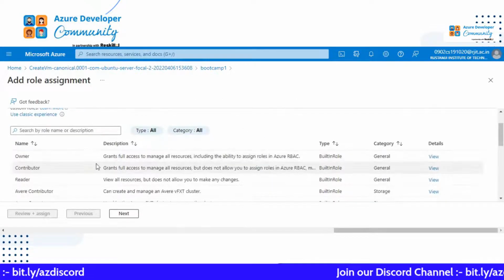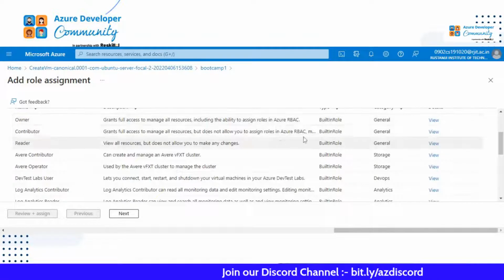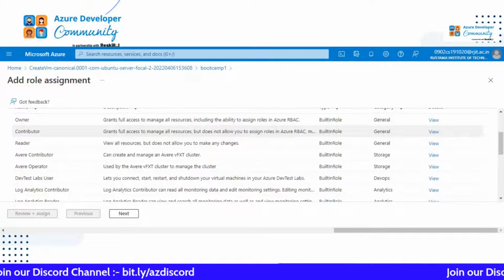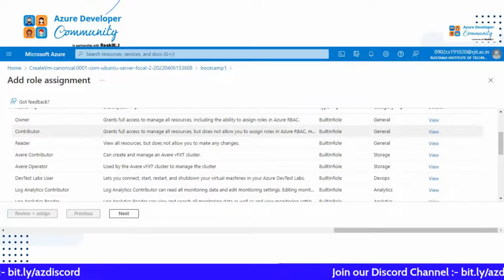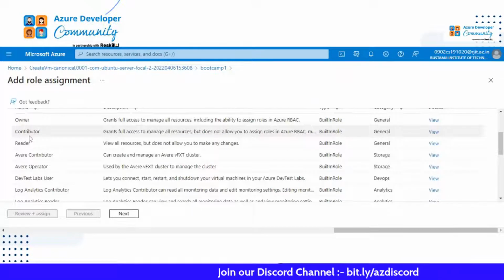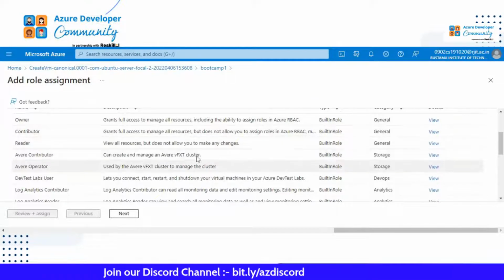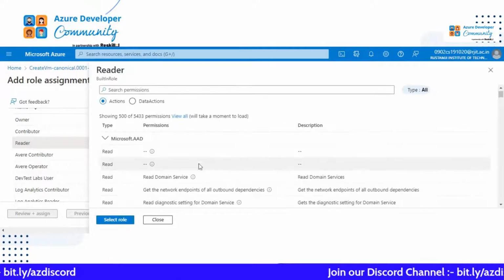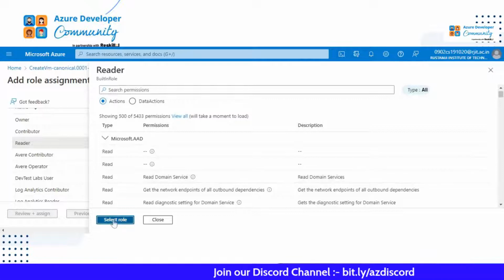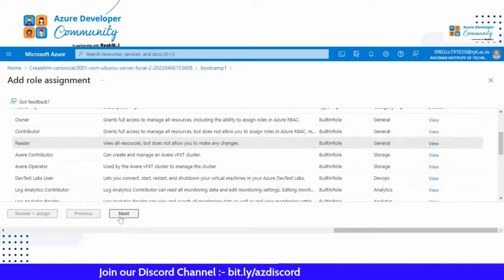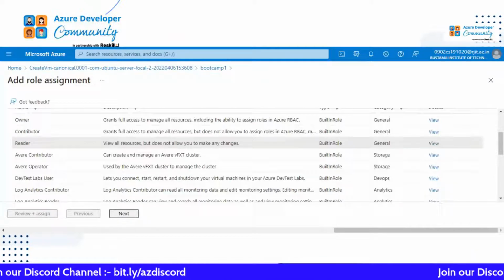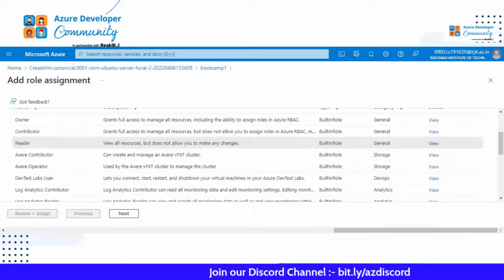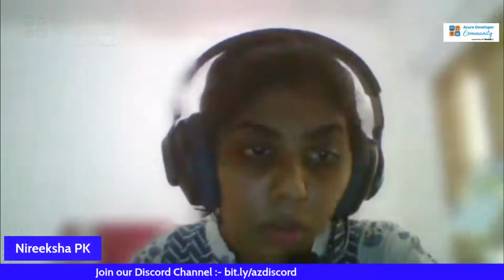Like if somebody wants it, owner access means you're giving full access to the person who wants to use this. Contributor access means you can contribute, update or do anything with this. Reader access, if you want to see what it is, just click on view. So he gets only read permissions. There's nothing else to do with this. So that is the safe option to give to any user who is outside of your organization, to just read the resources. You can't do anything with that. So that was the thing which I wanted to explain about the virtual machine.